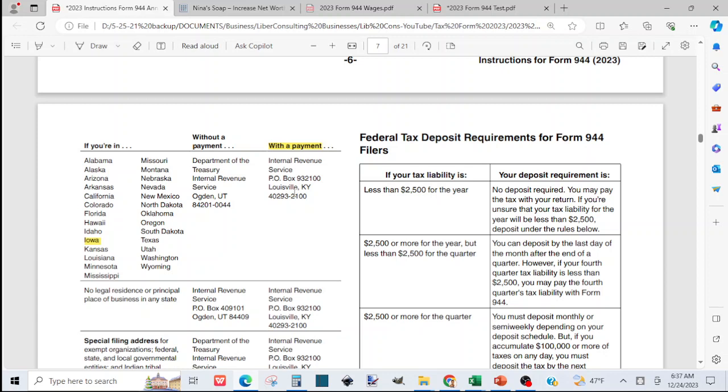You make a copy of the voucher and the check, and you add that to your copy of Form 944 to have for your business record. Then what you are sending to the IRS, you put in the envelope and you mail it. Send it by USPS certified mail so that you can have tracking, and you keep that receipt from USPS with your business tax return Form 944 document as well for your business record.